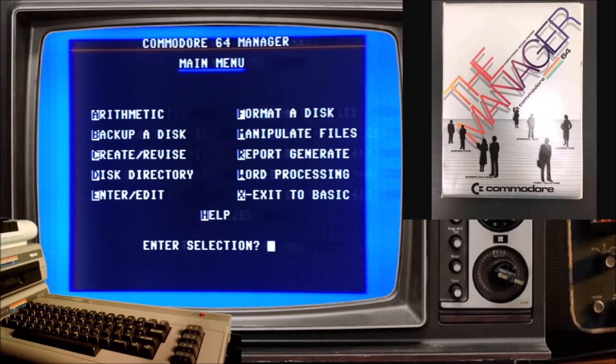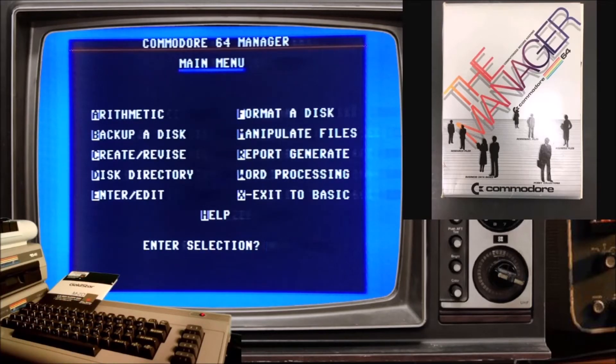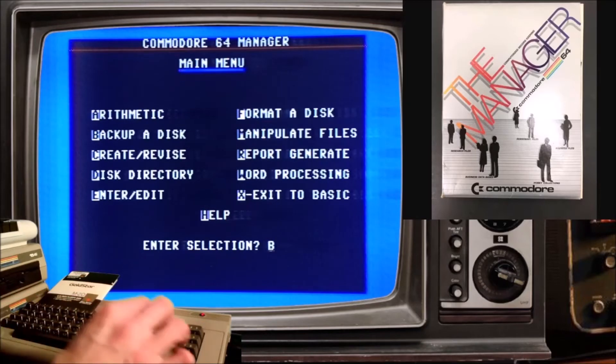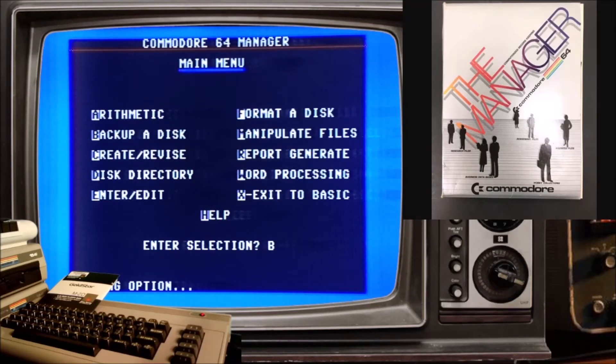Okay, that one's ready to go. Put it back in its ready spot — it's floating there. All right, let's put that disk back in and we're going to back up a disk. Load that option. This Supermon disk is so old and loud when it loads, I want to back it up on a new disk before something happens.